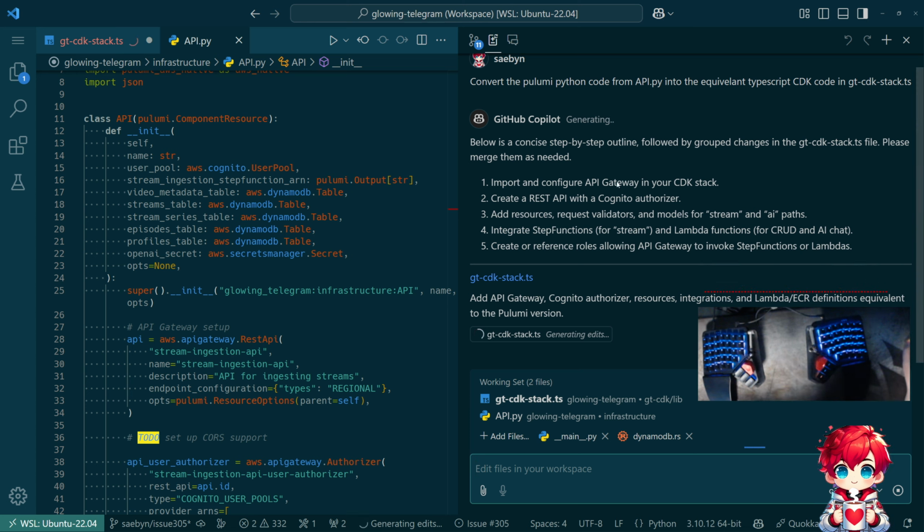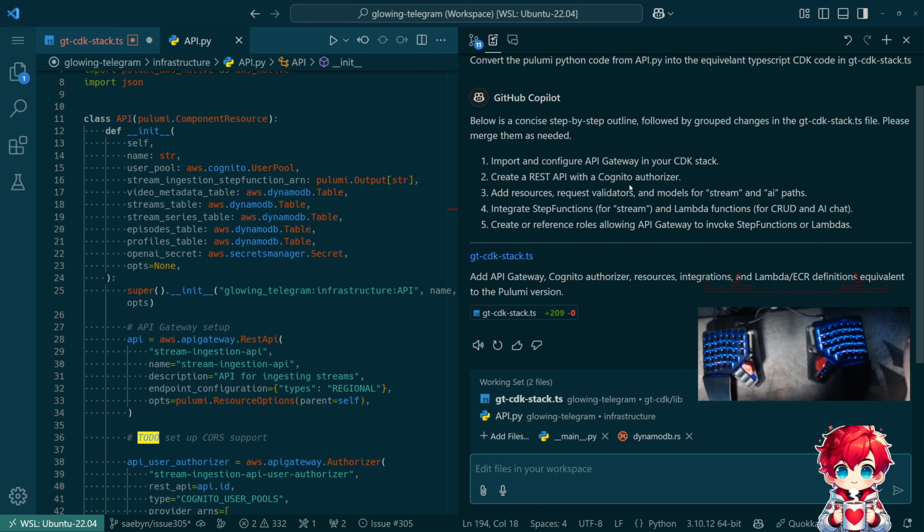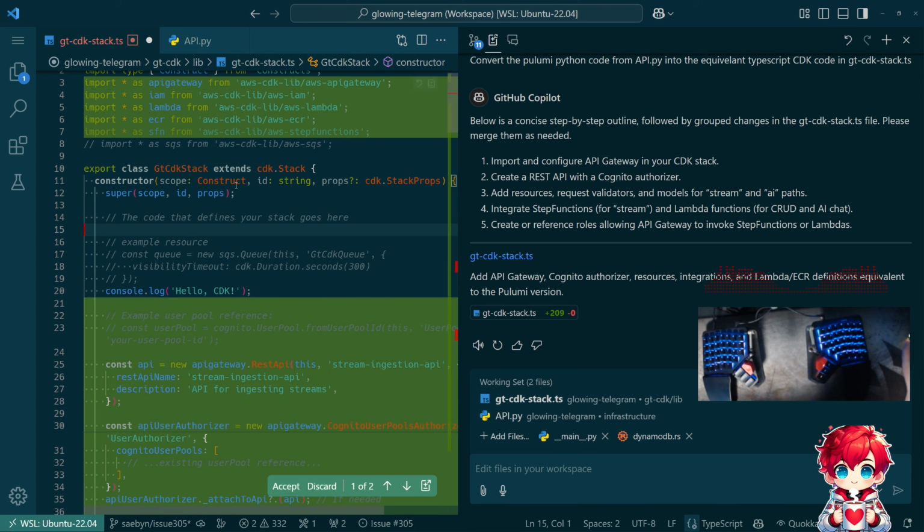So here we go. It is thinking. So it wants to import and configure API Gateway in CDK, create REST API. Well, I guess we'll see if it can do a one-to-one translation, and then we can have it switch to V2.